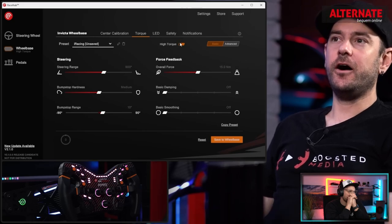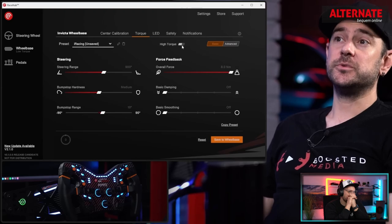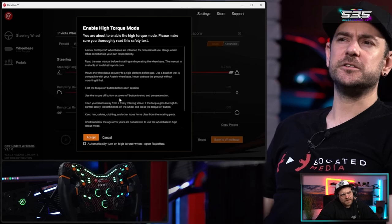So you're going to switch here for high torque or low torque mode. When you first get your base, it will be in low torque mode. If you want to switch high torque mode on, you do have to read through the disclaimer. I do recommend you read this in particular.